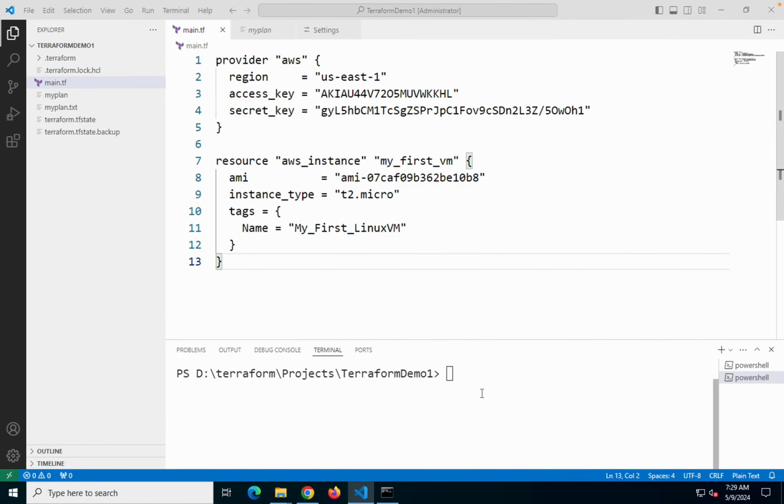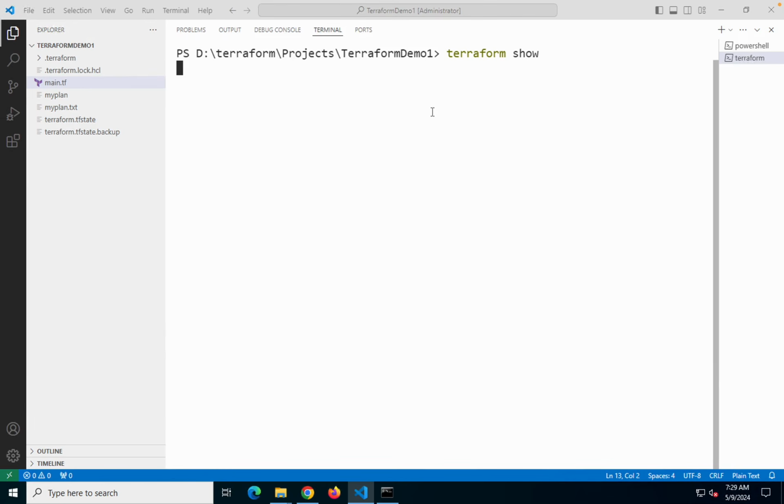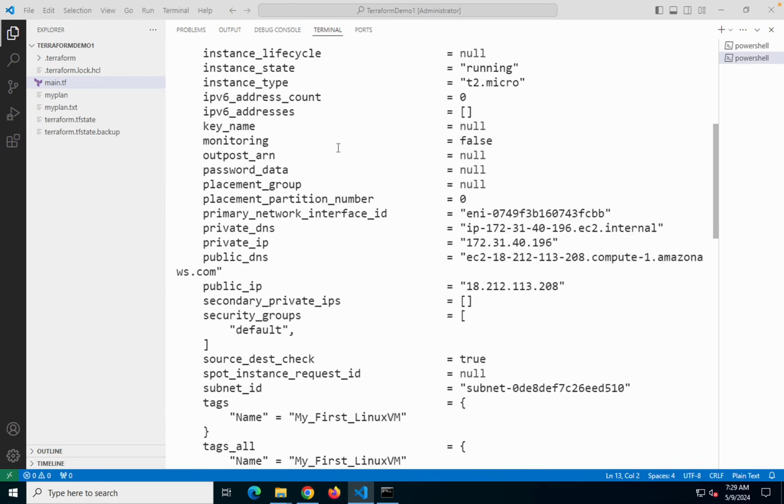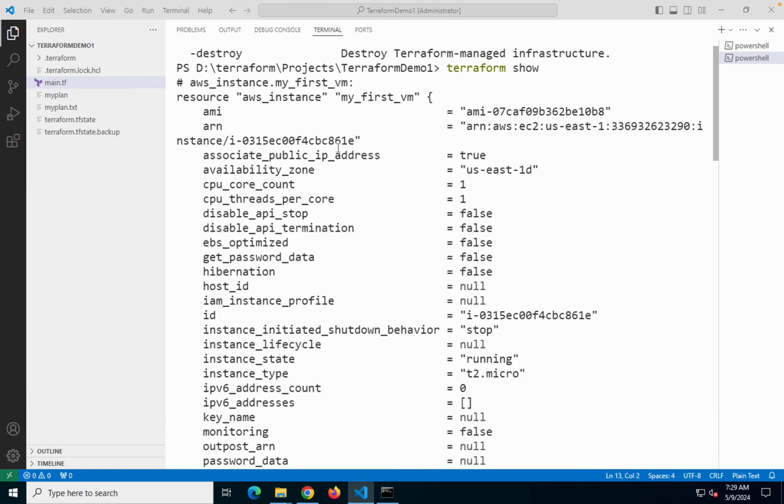So here if I say terraform show and hit enter, you can see here it gives us all the details. So here we can see this is the resource that got created, this is the AMI and all the details, the region and all its details are here.